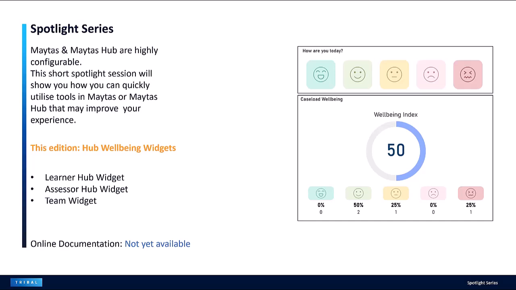Wellbeing of learners is important, of course, and can include physical, mental, emotional, social, financial, lifestyle and safety concerns. These can help to identify areas where the individual may need support, and we can signpost them to that support from here. We should then monitor their well-being over time. This may then help improve their learning experience. Online documentation not yet available, will be available on release.